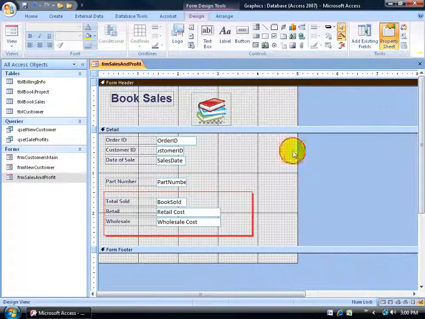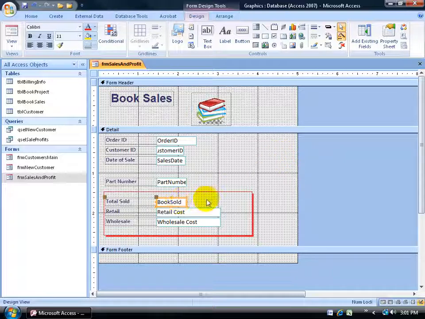Last but not least is the conditional formatting. I want to be able to apply the condition to the total books sold. I want to be able to alert the front-end user when they're entering in clients or looking up clients that any client that has purchased books between, let's say, 10 and 20 books, I want to be able to make a little push on them to purchase over 20 books so they can get the discount. So the condition has to be between 10 to 20 books. If it's under 10, well, that's kind of a stretch, so we won't even worry about that.